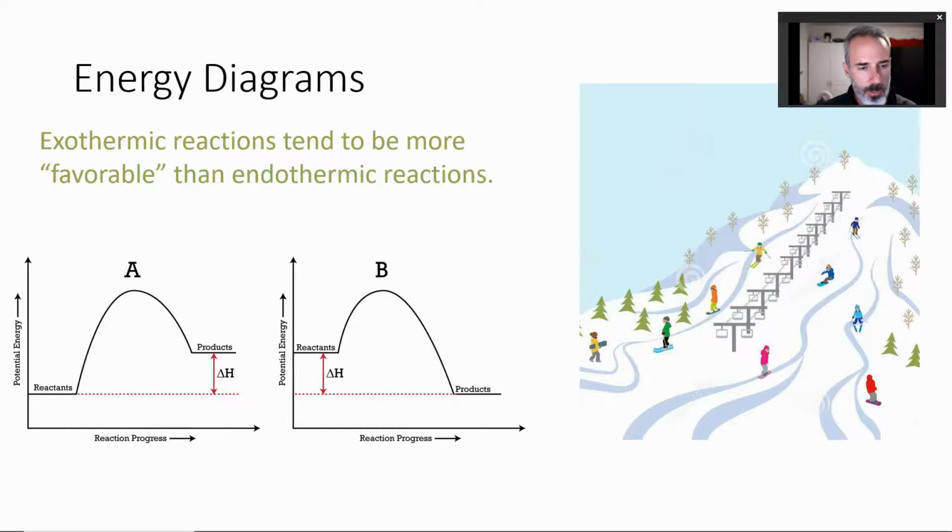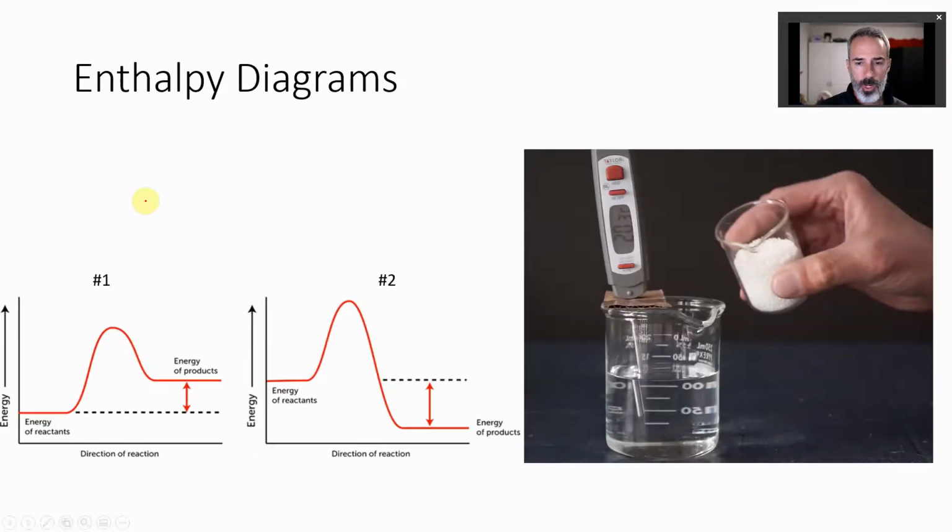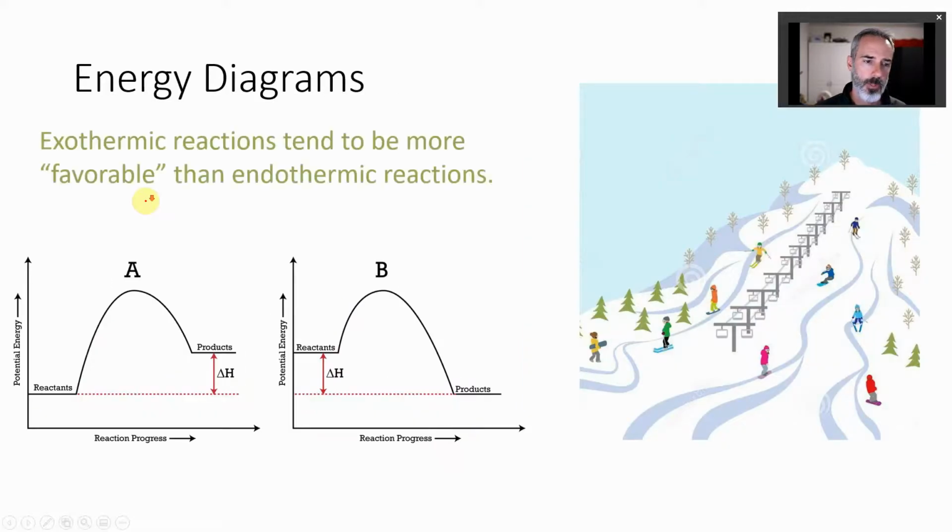All right, so exothermic reactions tend to be what I call favorable. And what I mean by that is there's a natural direction to things in life, right? For instance, nails rust. Rusty nails do not become clean. Your room naturally gets a little bit messier. You have to do some work to get it clean. It's not like you can't do things in the unnatural direction.